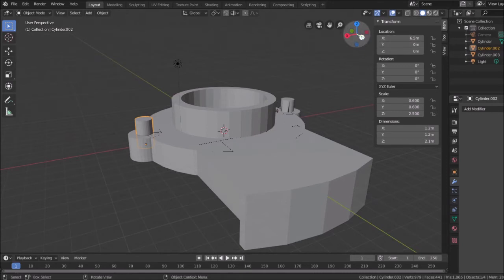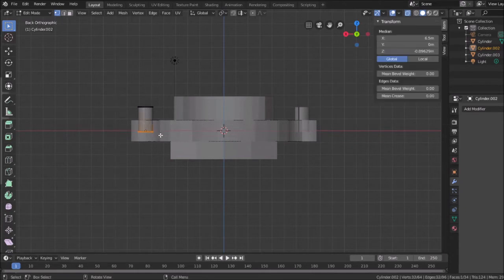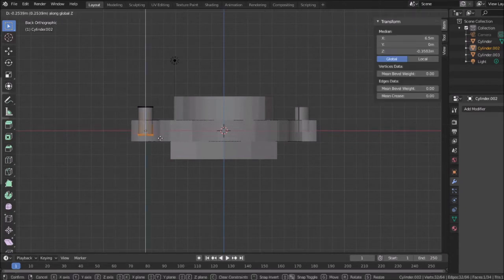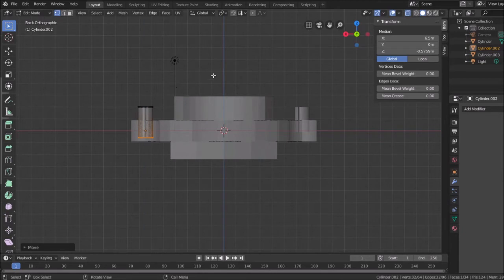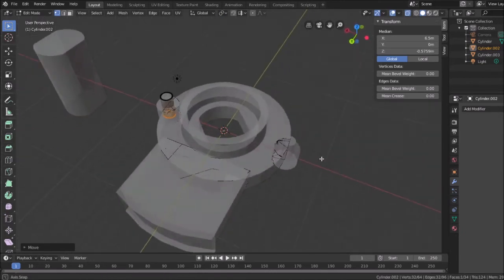All right, let's go back here. Let's just increase the length of it. Go back into this mode. Select these, grab it in the Z-axis. Let me just put it down, pulling it down into the plastic a little bit more.